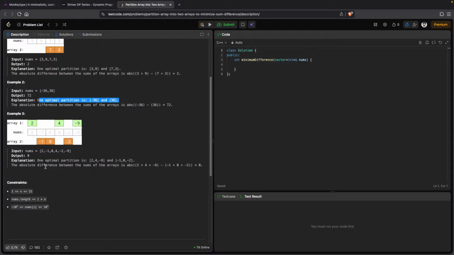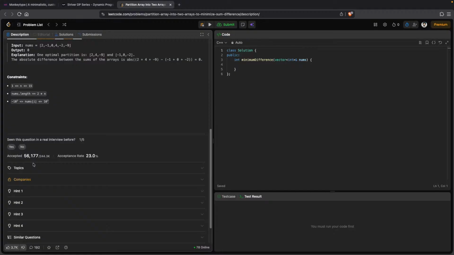I think I won't be able to solve this question without getting the help of something. Acceptance range is 23%. The target sum of the two partitions is sum.